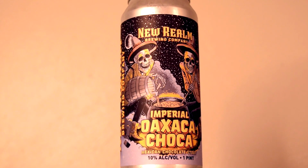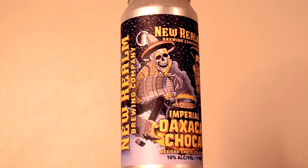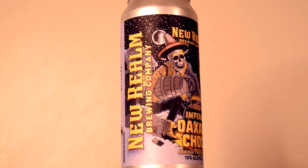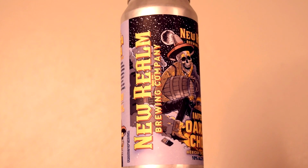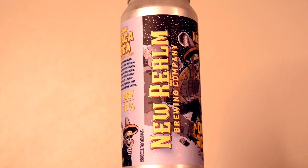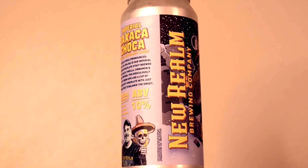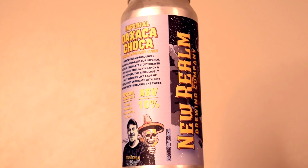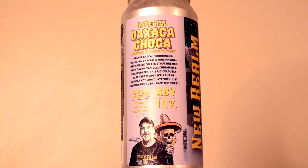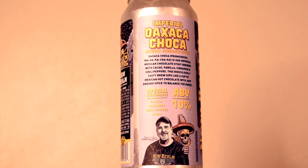What interests me about this beer is the Mexican hot chocolate stout. I've had a few Mexican stouts before. The biggest one I've had is the Belching Beaver one, I think it's Viva la Beaver. I remember I had that canned and then barrel aged, and both were actually really good. I remember the cinnamon is usually strong in those beers. The vanilla and the chili peppers are kind of meh, and the cacao kind of just blends in the background. But this beer should be good.